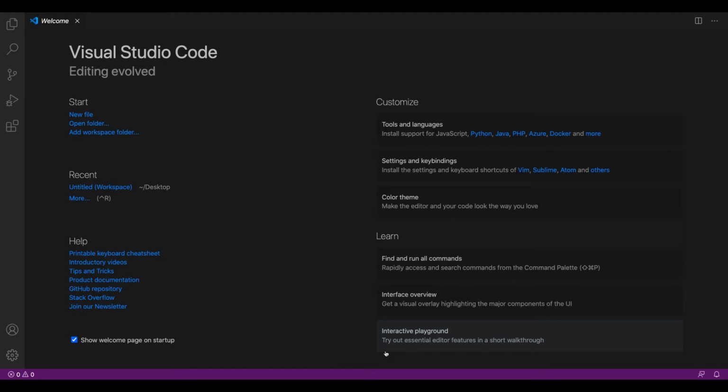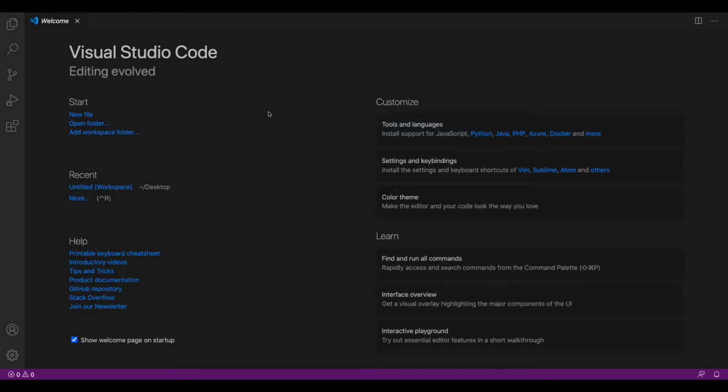Once you have Visual Studio up and running, the home screen will look something like this. So you have a bunch of different options for getting started, the help and documentation that you can read, which I absolutely recommend. It's very good. You can see I've already installed support for JavaScript here, so you can choose to do that.